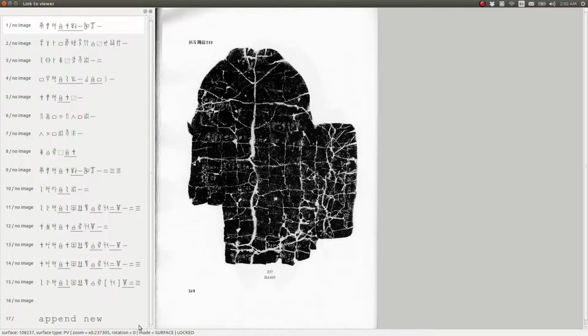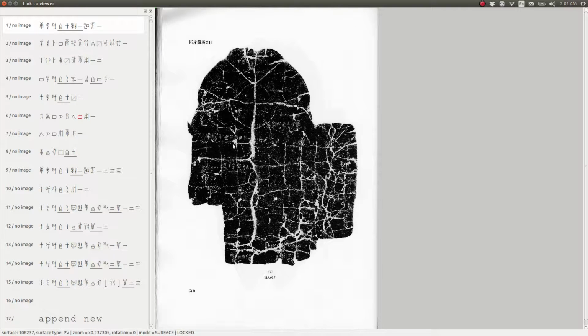Okay, next thing in the status bar is the so-called mode. Now at the moment we're in what's called surface mode. The purpose of surface mode is simply to record a bounding box that will capture the entirety of the inscribed surface. Now the entirety of the inscribed surface here is approximately the area that I'm outlining with the cursor at the moment. So all the rest of this extraneous white space lies outside the surface area, and we just want to capture the area that corresponds to the inscribed surface itself.